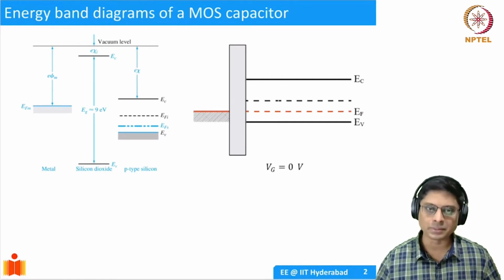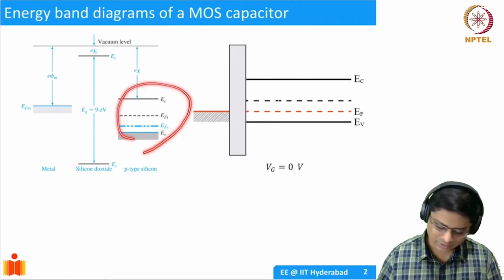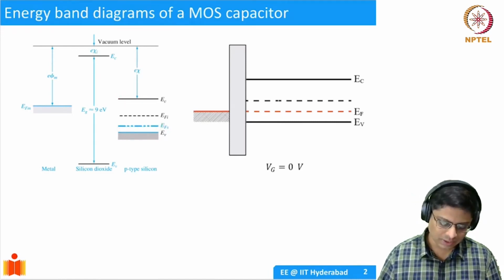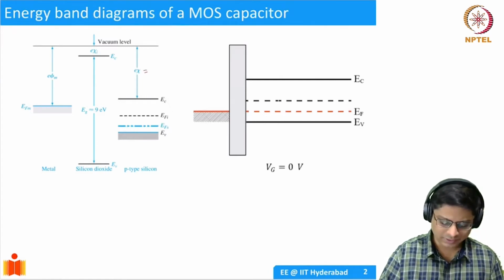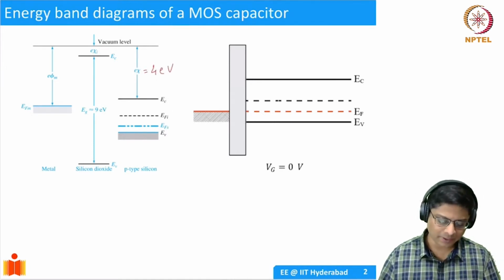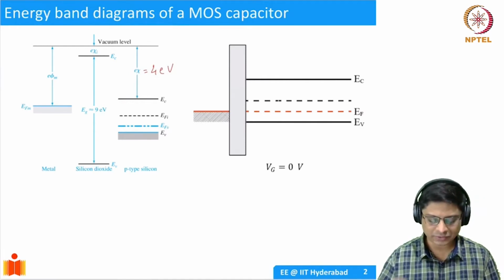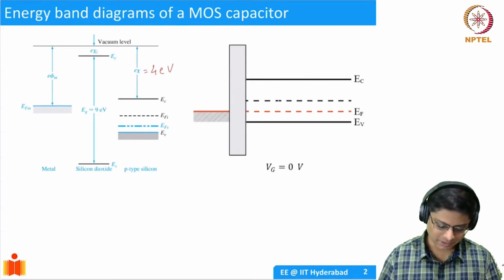So this we have done even for the metal semiconductor junctions. We have a semiconductor, which has the EC and EV, the conduction and valence bands, and then there's a certain Fermi energy. We have seen already that the electron affinity of silicon, in this case, is about 4 eV, 4.01 eV. So 4 eV, let's take it with that. The electron affinity is essentially the energy difference from the conduction band edge to the vacuum level, right? We've seen this definition before. And this is a p-type silicon.